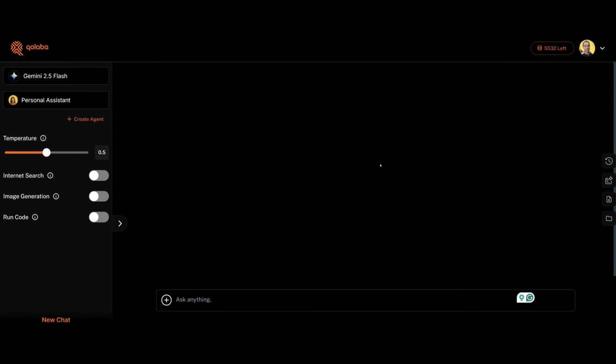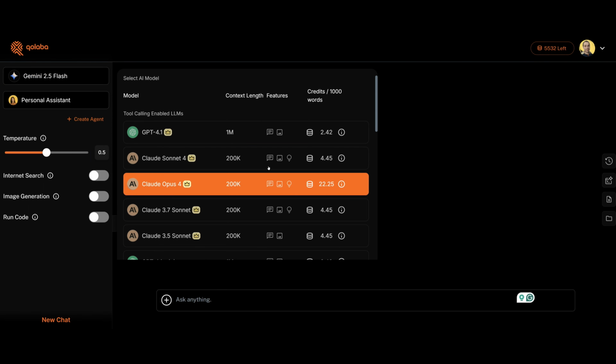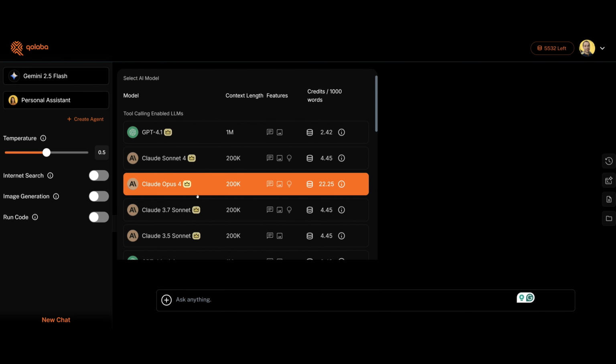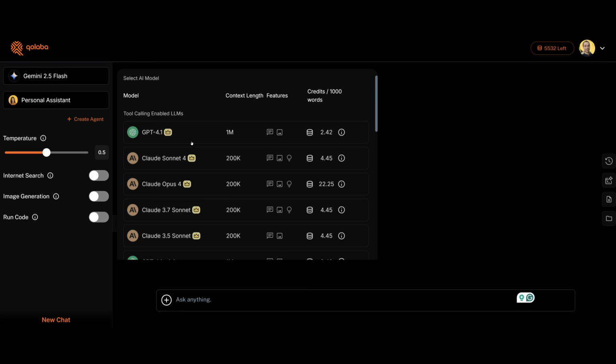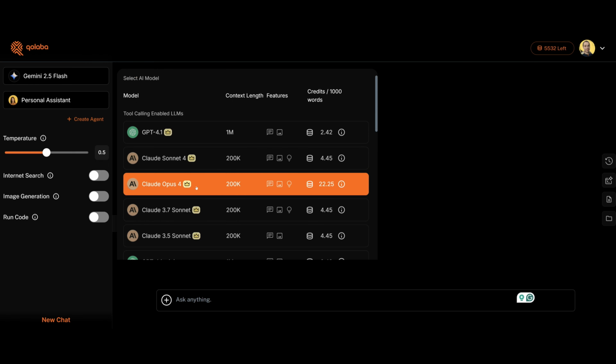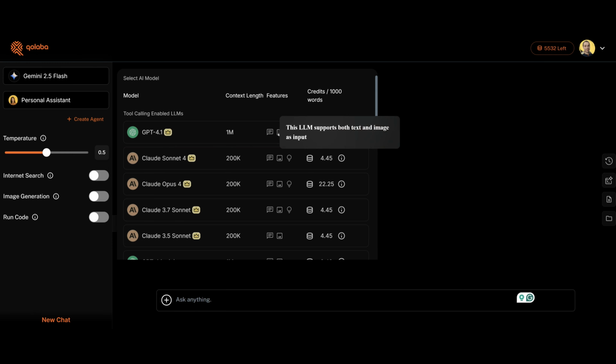So this is the chatbot section, and on the top left we have the different AI models that you can choose. Now there's some really important information here that will essentially help you choose the model that you want for the particular content you want to generate, and they have all the updated ones such as GPT 4.1, Claude Sonnet 4, Claude Opus 4, which is really good, and each one will tell you the context length, the features such as if it supports text and image as input, and also the credits / 1,000 words.